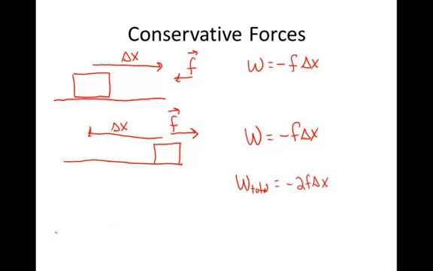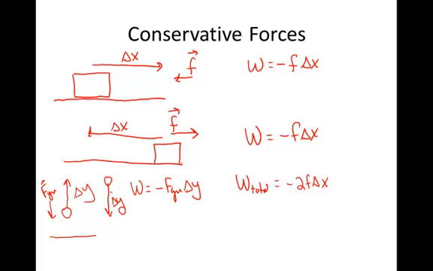path-dependent would be the gravitational force. So we consider that example, and let's say I have a ball, and as we move it up some distance delta y, the work done by gravity going up, well, in this case, the force of gravity is down, so the work done by gravity as you lift it up is negative F grav delta y. Now if we go ahead and move the ball back down to the starting position, delta y again, gravity is still down, the work done going from here down is a positive F grav delta y.